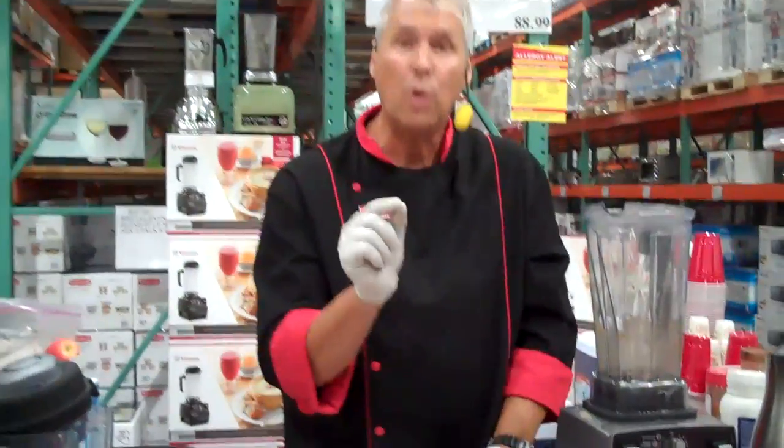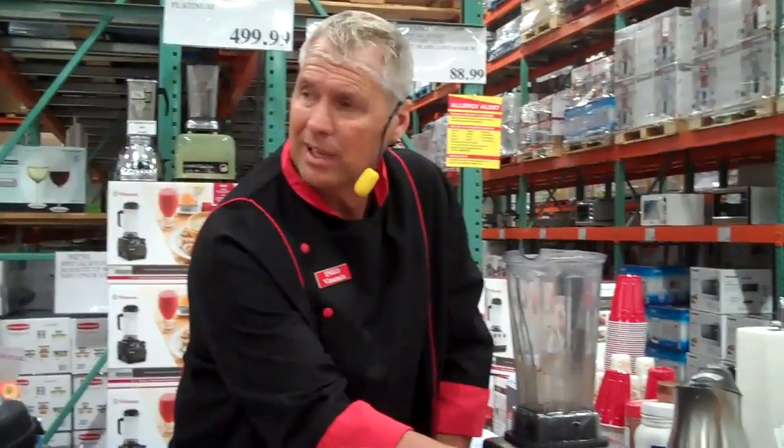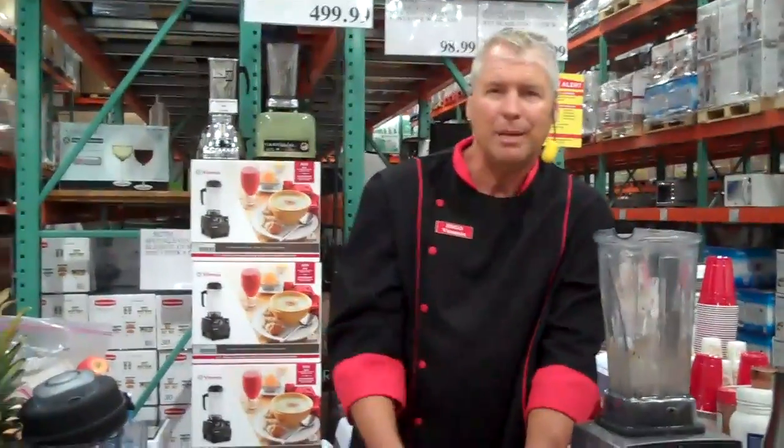Now, if you have a 5200 Vitamix at home, you're going to do everything on that manual side just like I did here. Okay, guys? And that's it. You're going to press that little red button, Kim, and we're done.